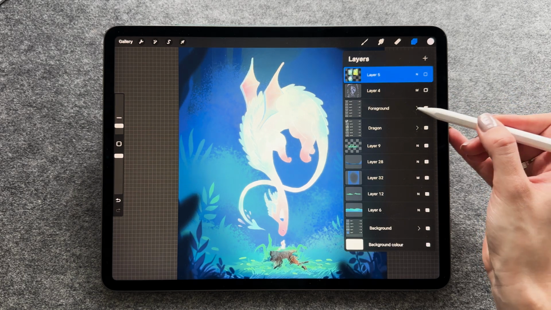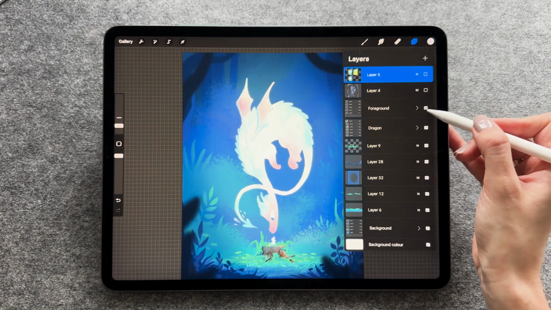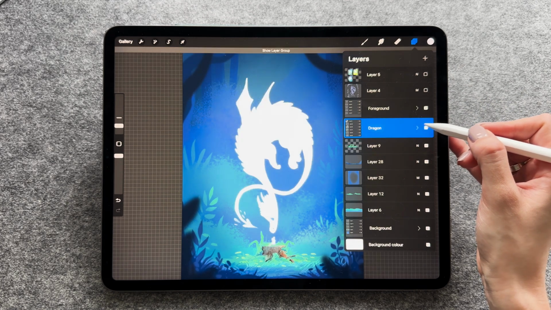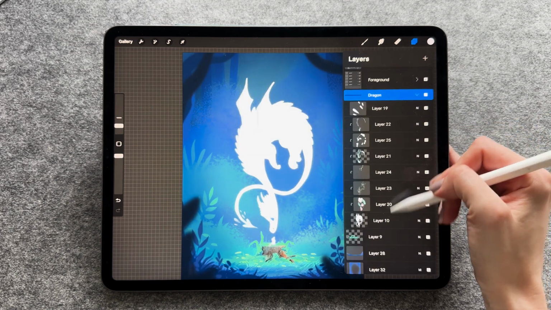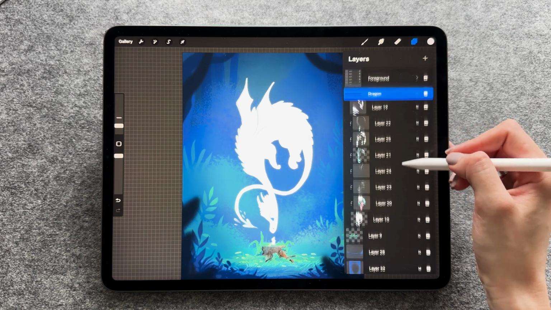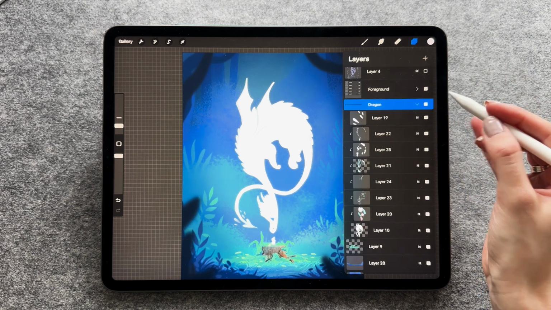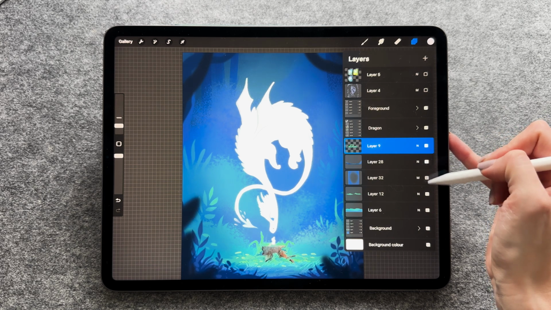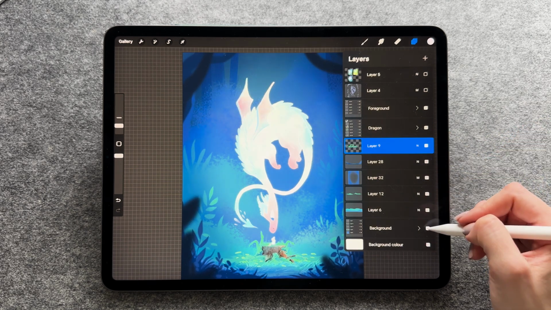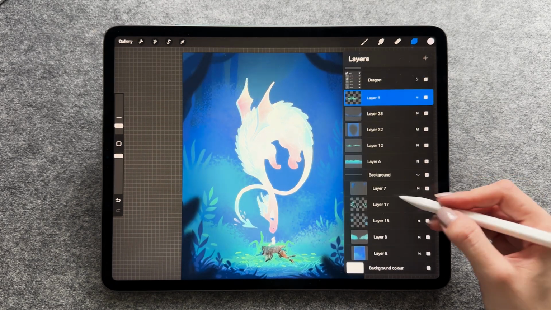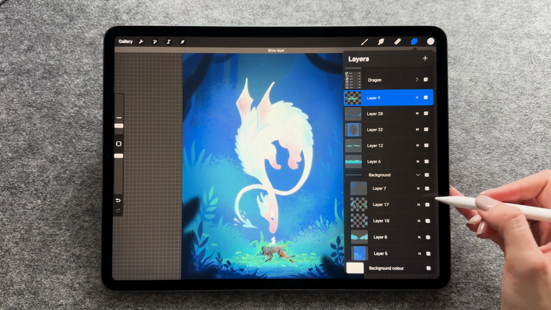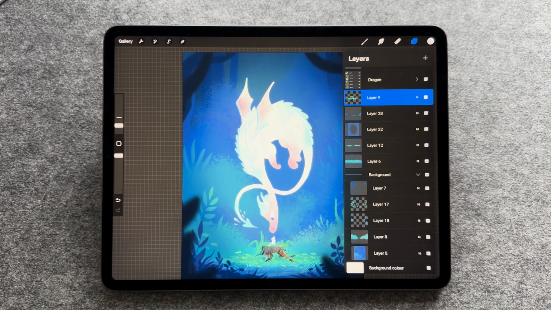Then I have my foreground. I grouped it all together. Here's my foreground. Then I have my dragon and mouse group, still on all of the separate layers, all of my colorings. I will merge them later on. And then I have the tree stem and other details like my background. And here is the group of the background, still on the different layers in case I would like to add some light to the leaves or to the elements, some reflected light. I'm not sure yet, and I will see as we go on.